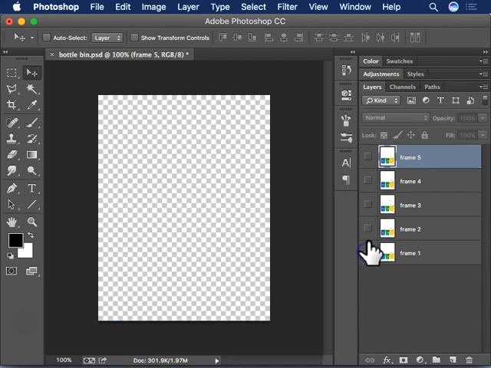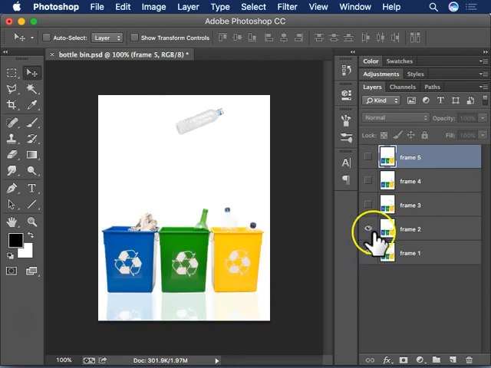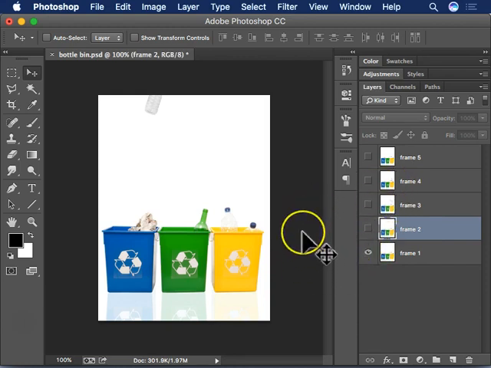Of course, this is just an exam question. When you are creating your own, it's not so easy, because everything they already prepared for you. So if you're creating your own animation, you have to think. My advice to you is, for the same thing, please group as one folder. Right now, they already prepared everything frame by frame. But for you, because you create your layout and artwork in Photoshop from the beginning, sometimes for this bin, maybe it's a lot of layers. So you may want to group them as one group.